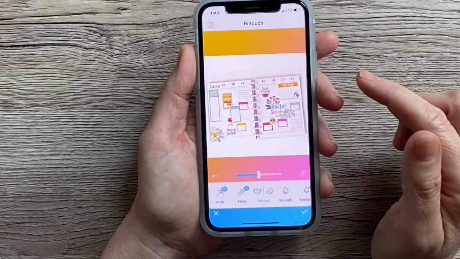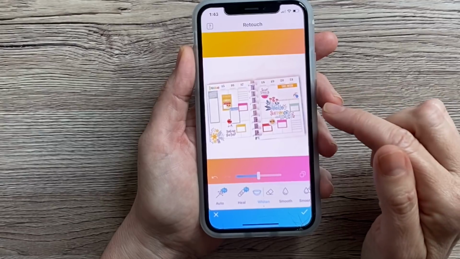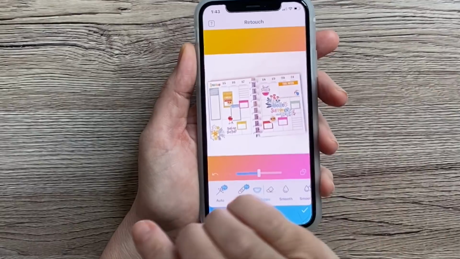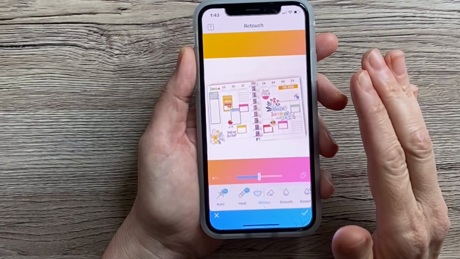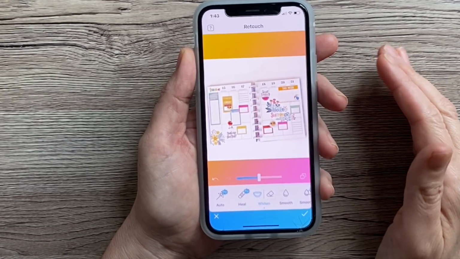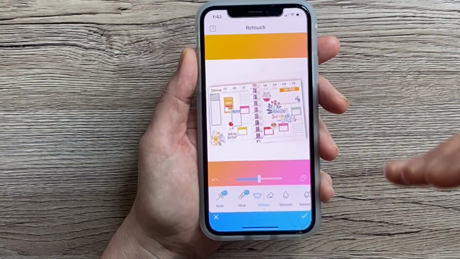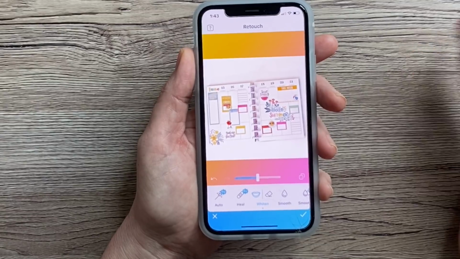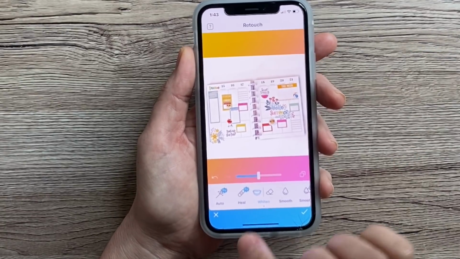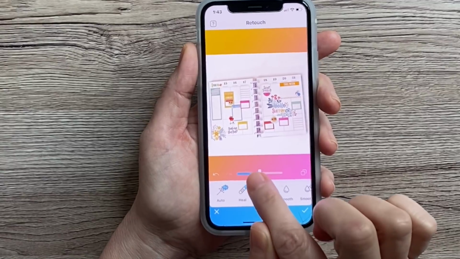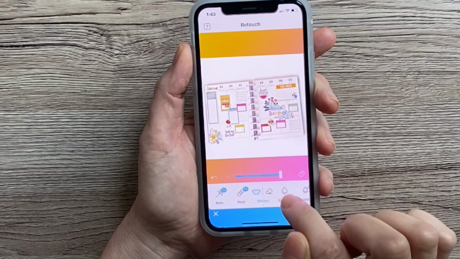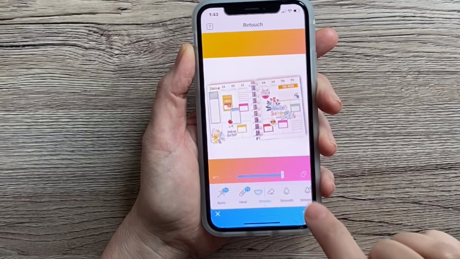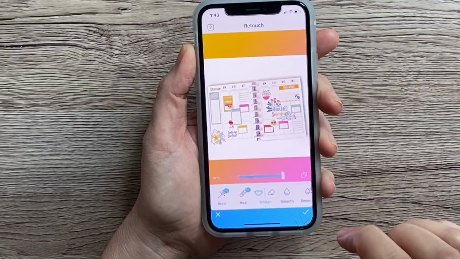So you're going to want it to look as natural as you can while still whitening up the background. In my last tutorial on YouTube, when I talked about this, I wasn't as experienced, so I whitened the crap out of the background too much, and it just looked kind of fake. Now, as I've gotten more experienced at Instagram, I've realized that that's maybe not the best way to go. So that's why I'm showing you how to do it this way. This slider down here is how much whitening you want. There's no whitening, there's 100%. This time we're going to put it on 100%.